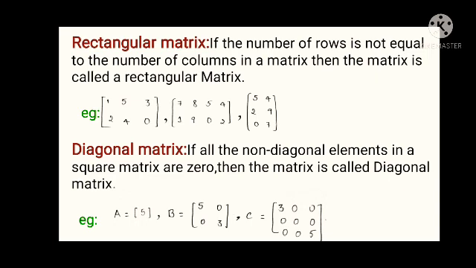For these examples, how do we write the order of the matrix? For the rectangular matrix, the first example: there are two rows and three columns, so the order is 2 by 3. Similarly for the second example, there are two rows and four columns, so the order is 2 by 4. The next one is 3 by 2, there are three rows and two columns, so the order is 3 by 2.